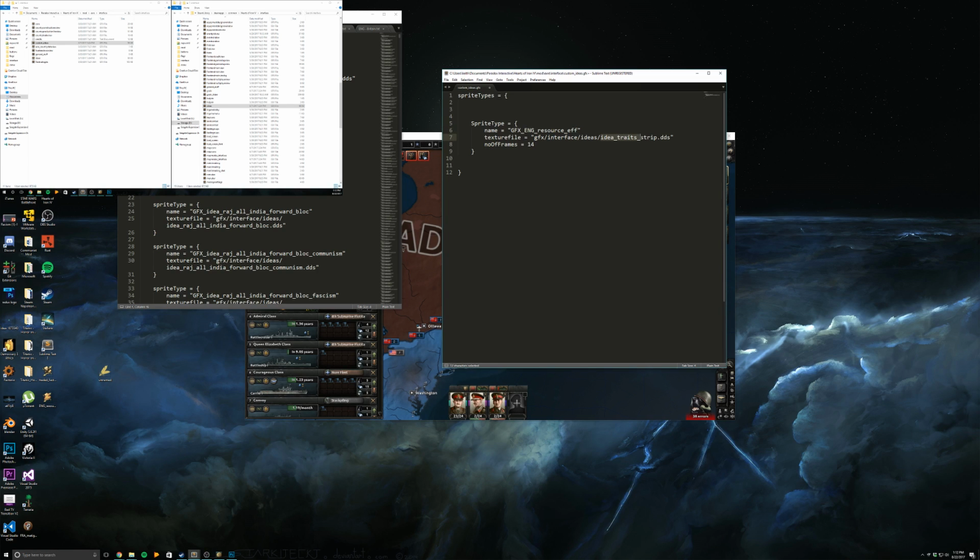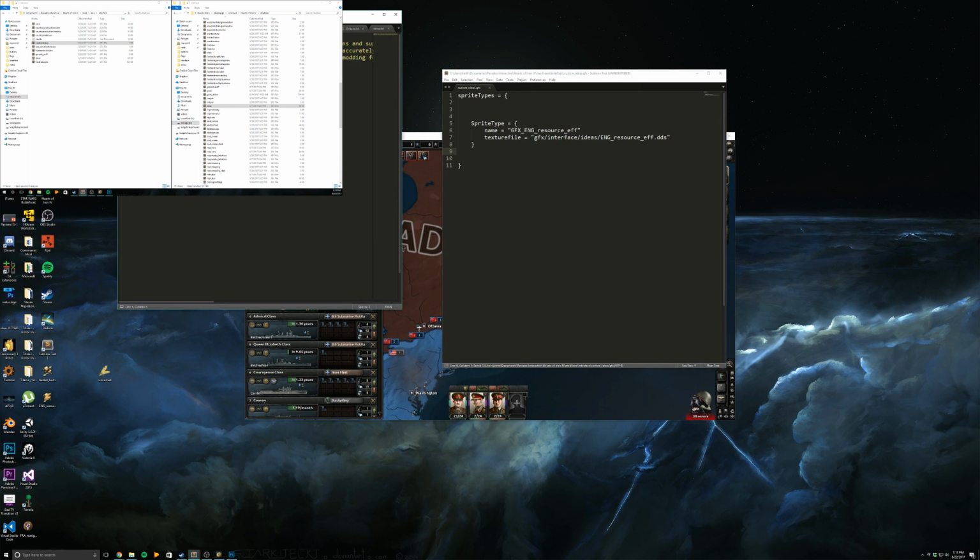And under here, this is interface ideas, yes. And we want ing_resource efficiency. Right, because it is GFX ideas. We don't want any frames. And I think that works. I think that's it.